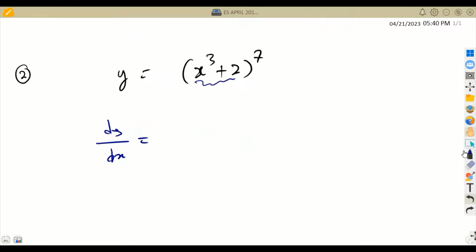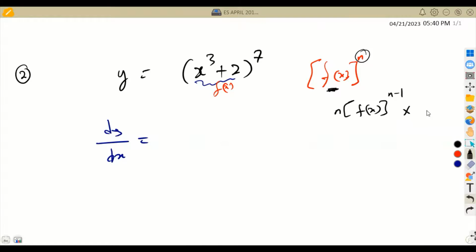So this is the same as that presentation that we were given, f of x, everything to the exponent of n. This is what we had before. So from the formula for the derivative of this, we said we are going to find the derivative with respect to the power, which is n times f of x to the exponent of n minus 1, times the first derivative of the function that you're given. In this case, this is our f of x. You're going to find this derivative later on, but now let's focus on the power, which is 7.